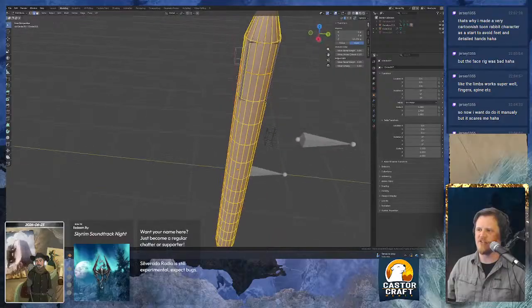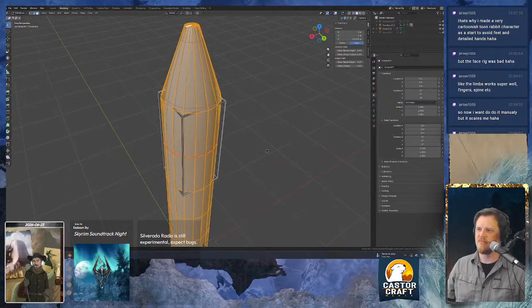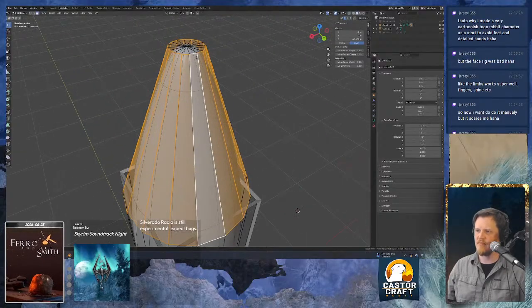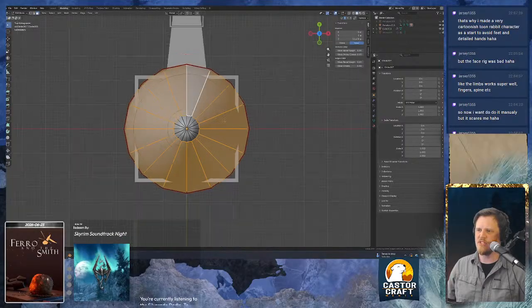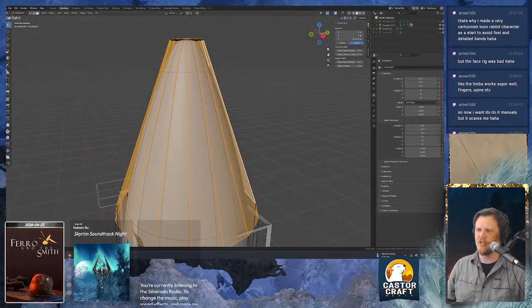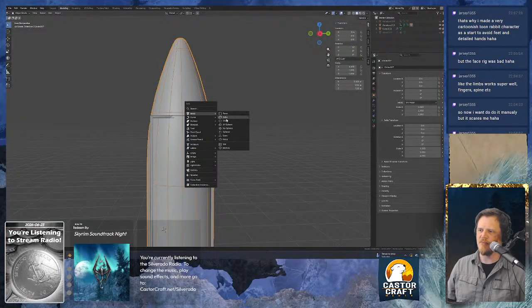figuring out what the face is going to look like, because that's going to be the hardest part here. Looking down on top of him, let's start off by figuring out where the eyes are.